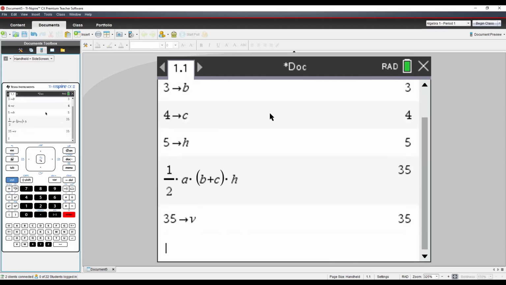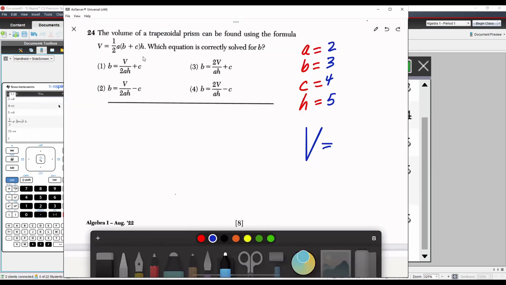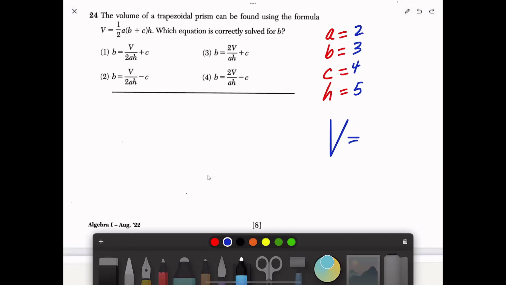All right, so now all I've done is made this a true statement. I've taken some numbers, put them in for those letters, and then calculated what the value on the left-hand side should be. So now all I'm going to do is go to each one of these answer choices, and I'm going to keep typing until I get a true. So watch. So let me go and do that.